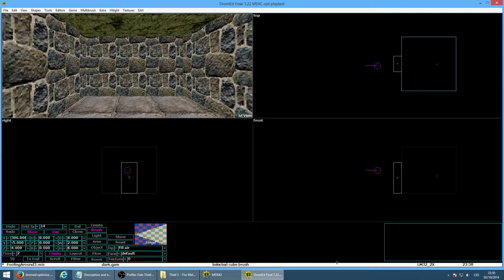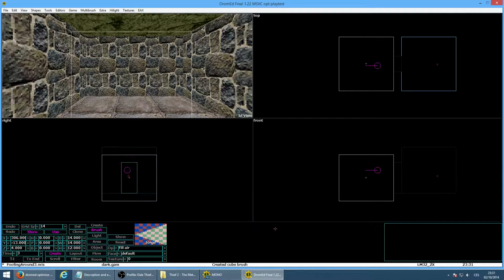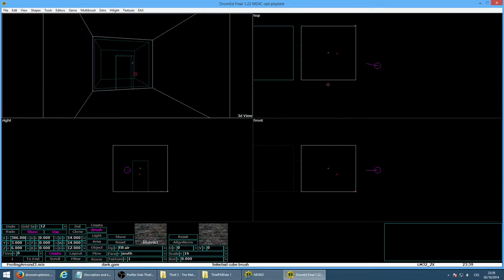Most commonly 4, 8. And it should logically be only like 1 deep, but you can make it 2, it's fine. The grid currently is not gonna let us make it 1 because it's set to 14. Just keep it that way for now. And now let's make another room here. For example, this one is kind of short. Let's make it back to 12 and align it again. So everything is aligned here, perfectly snapped to the 14 grid. Okay, that's good for a start.